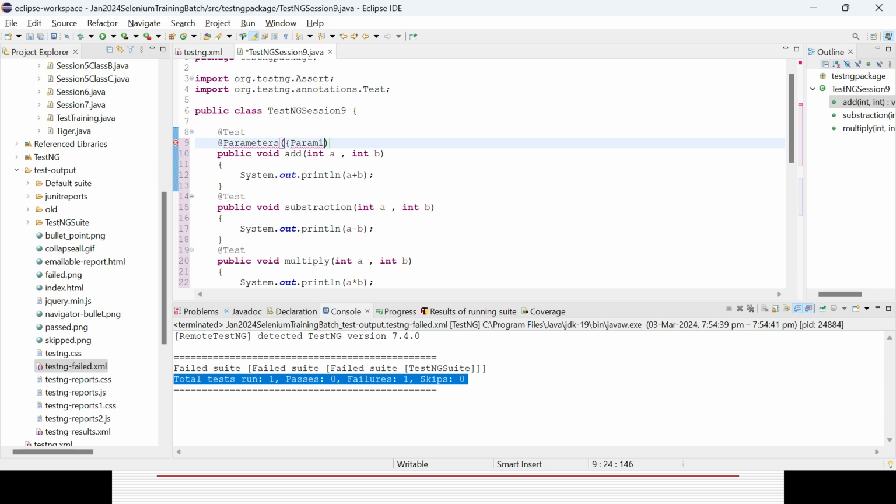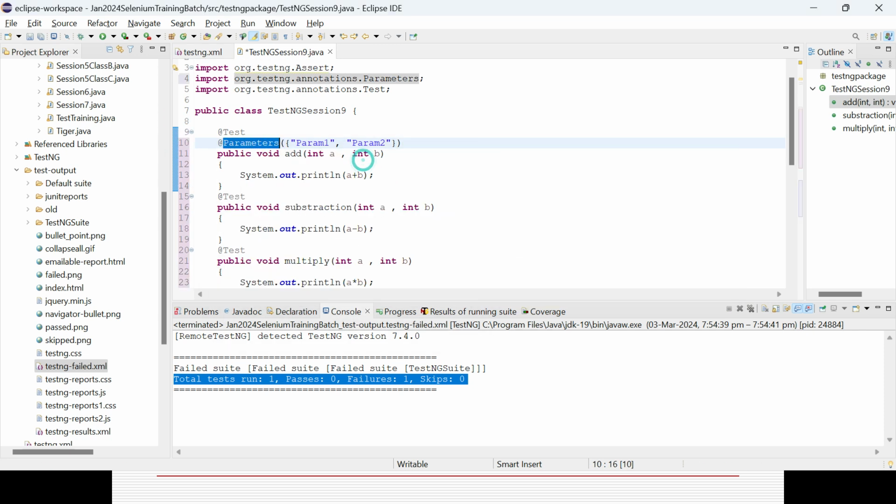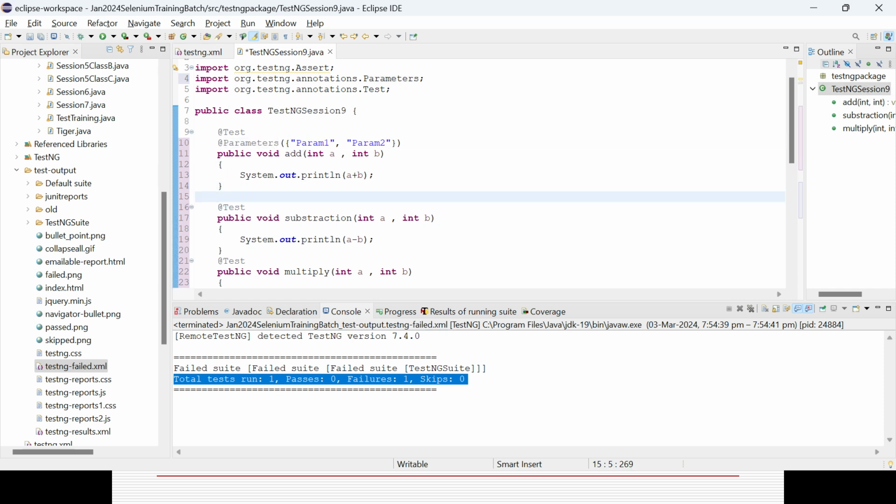You can give a comma and param2, end with a double quote and close the bracket. Now you can see some error message is coming, so you need to import it. Parameters from org.testng.annotations, please remember this. Now the error message is gone.